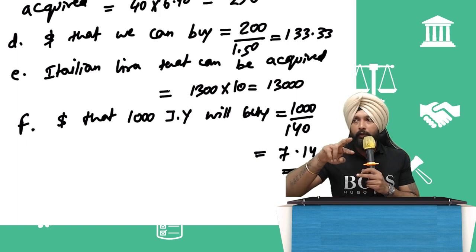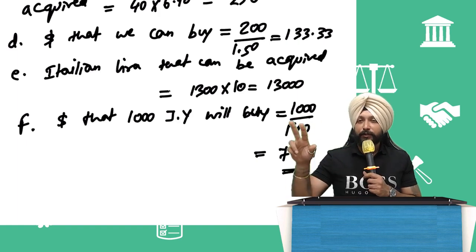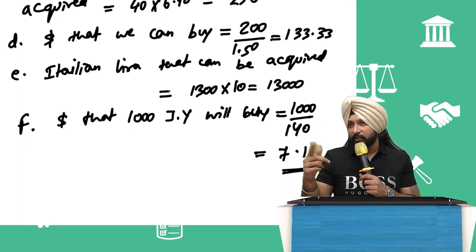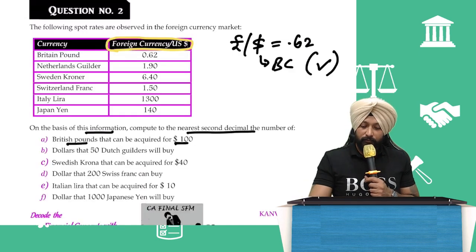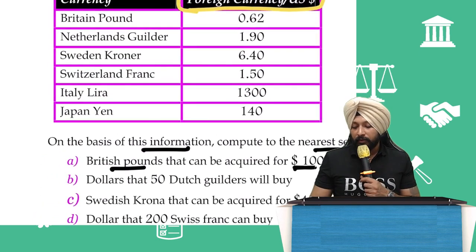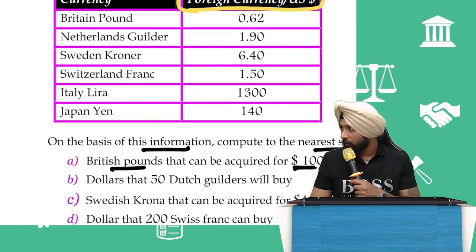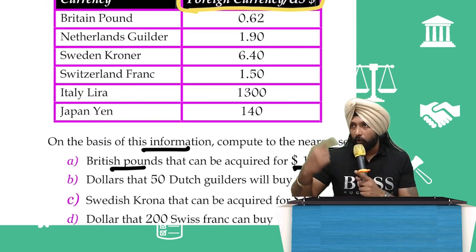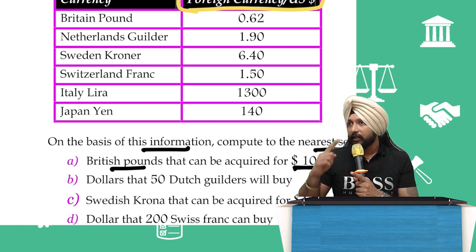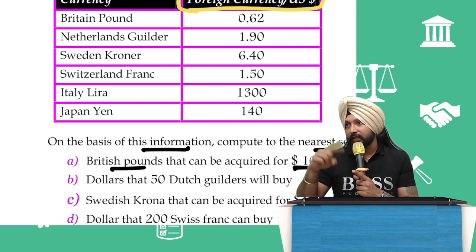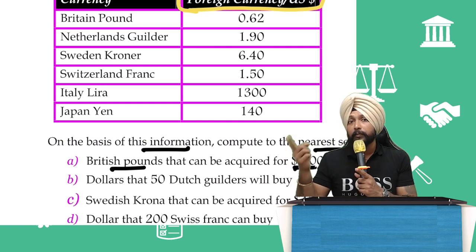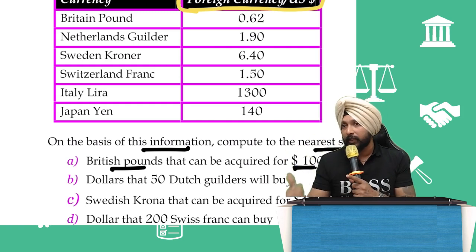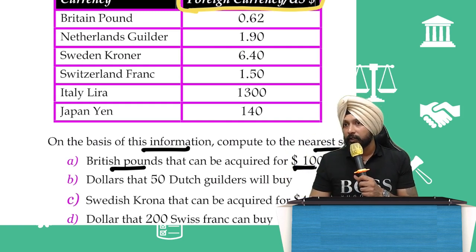Also, if you remember, I told you there are some currencies which make you feel good. Yen is one of them. If you look at this quotation, yen per dollar is 140. Now you understood what I'm trying to say? Rupee needed for dollar is 82, but yen needed for dollar is 140. So again, you can use that common currency relation and you can understand rupee needed for every $1 is less than yen needed for every $1, which means rupee as a currency is stronger than yen. You guys understood what I said?